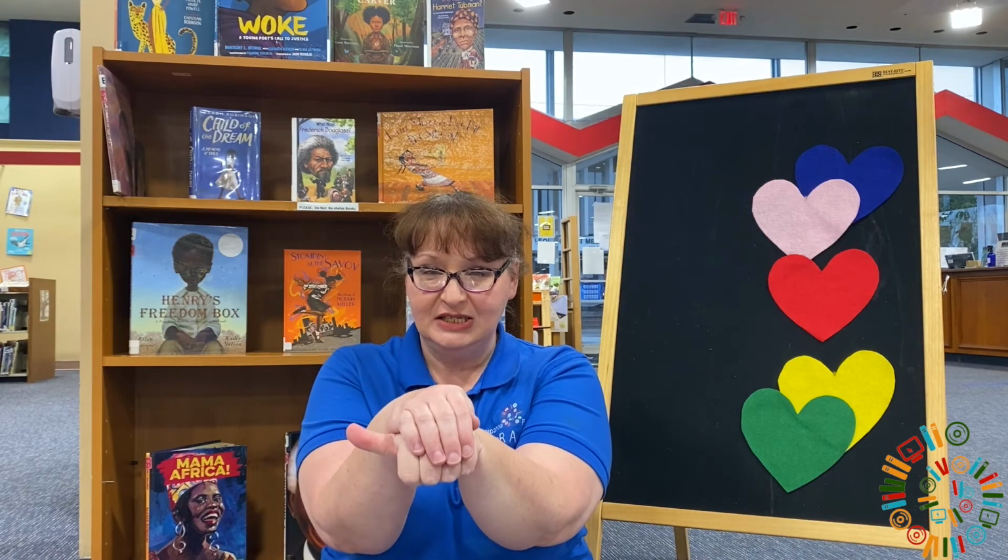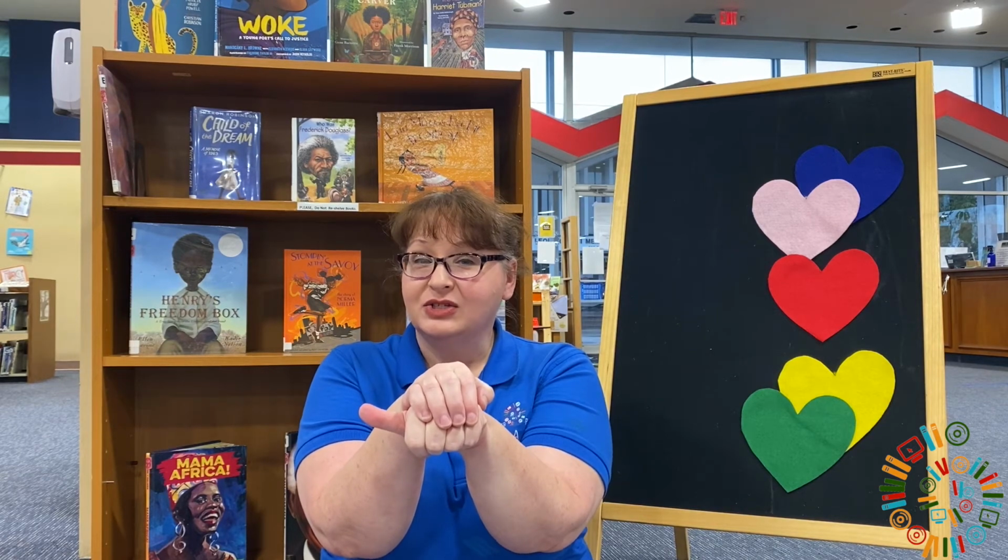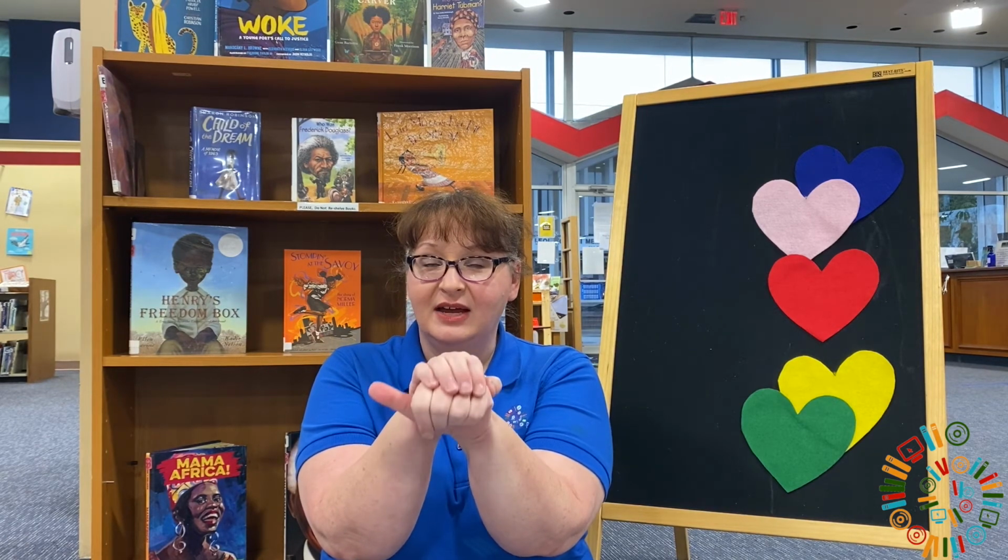All right, put your hand out. Get your thumb out for the head. You're gonna cover it with your other hand to make its shell. And this is the sign language for turtle. So, "My mommy had a turtle. She named him Tiny Tim.